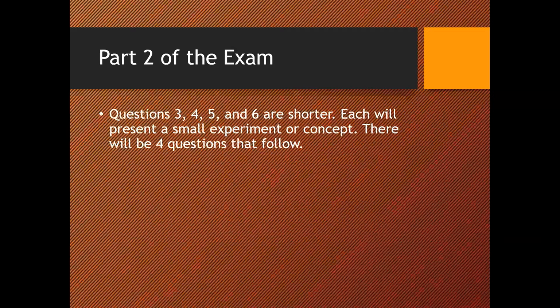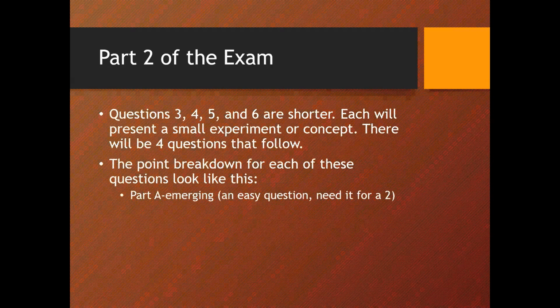So there will be either a paragraph with a concept or description, or just one set of data on an experiment. One of the questions is going to have a graph with error bars on it. And you can pretty much count on one question talking about signal transduction, one question talking about evolution, and one question talking about ecology within these sets.